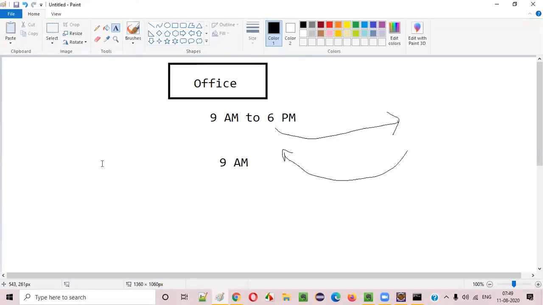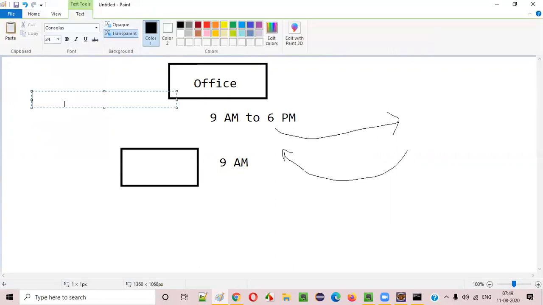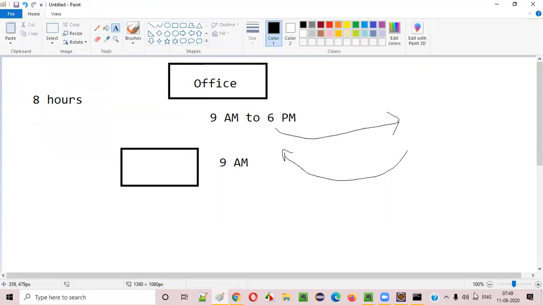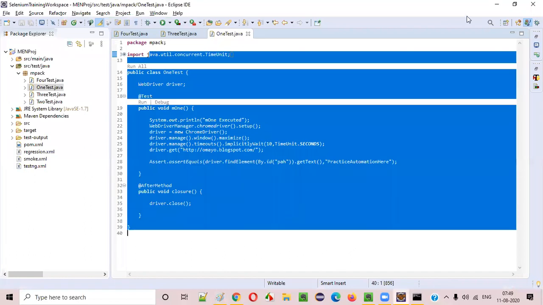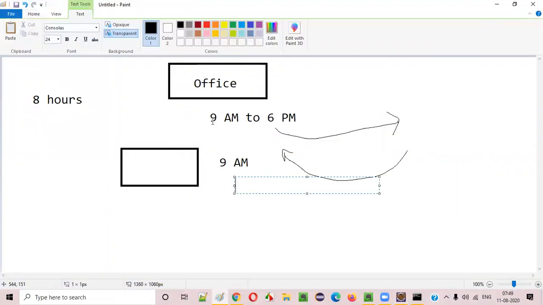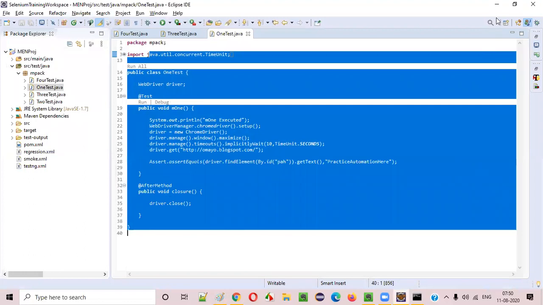By the time you come to office, you want your automation reports in front of you. Let's say the automation is taking something around 8 hours. There are a good number of automation tests in your project, and when you run the automation tests, it takes 8 hours. Do you waste your time in your working time, from 9 a.m. to 6 p.m.? If you run this, what will happen? Your time will be wasted, right? You have to keep on looking at what is going wrong, what is going right, and all those things.